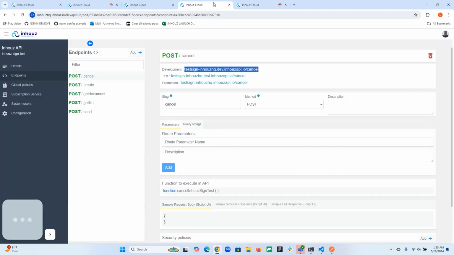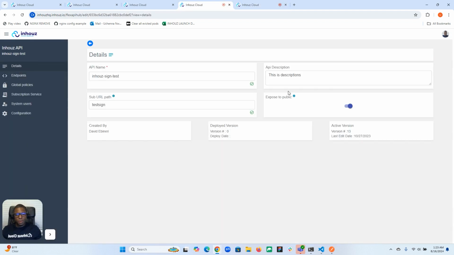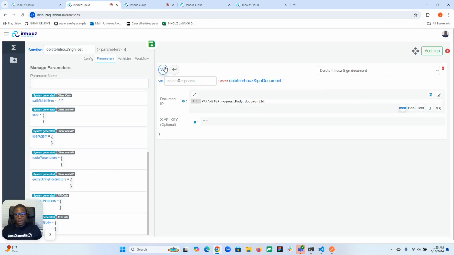Our API endpoint is exposed to the public, meaning that we are not going to have an API key at this level, but all e-signature automations require an authenticated user. So this XAPI key is optional because the system assumes that you could be running this automation from a web application that has a logged in user, or from an API that has an API key.